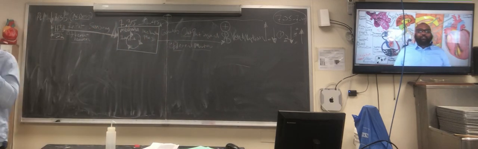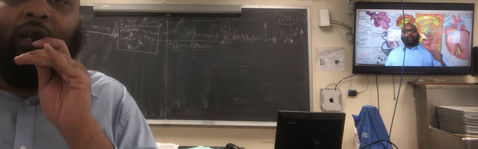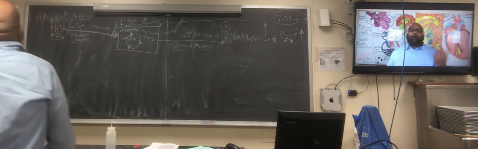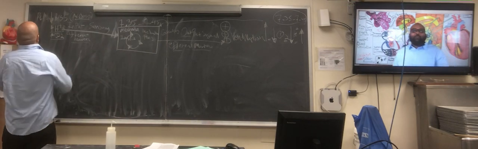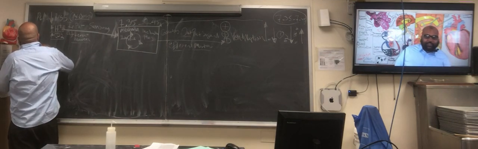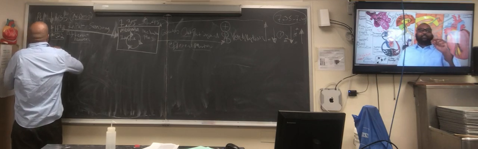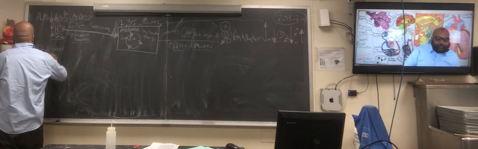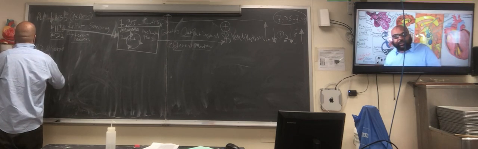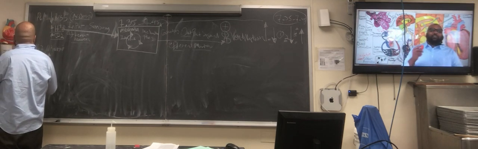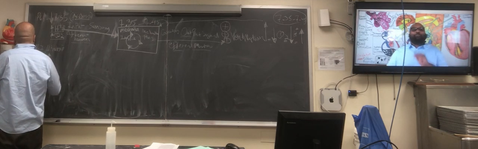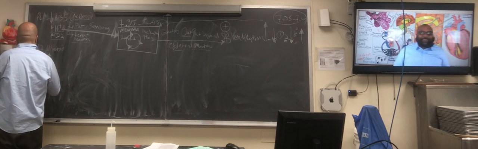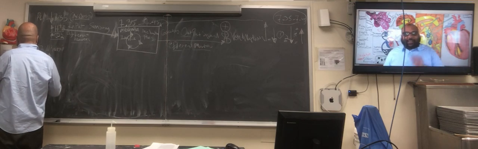So now it's very important to discuss the opposite scenario. The opposite scenario is patient number two, who is suffering from alkalosis. That means what's happening with the pH? That means the pH is high. That means the carbon dioxide is low. And that means the hydrogen proton concentration is low, and that means we have alkalosis.